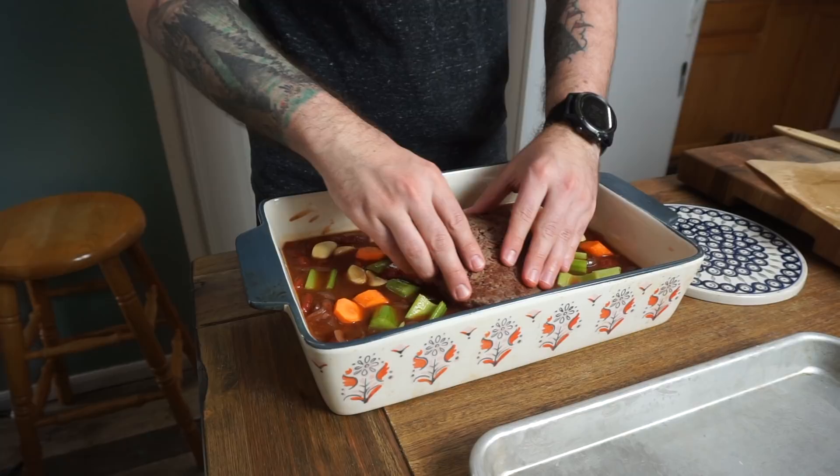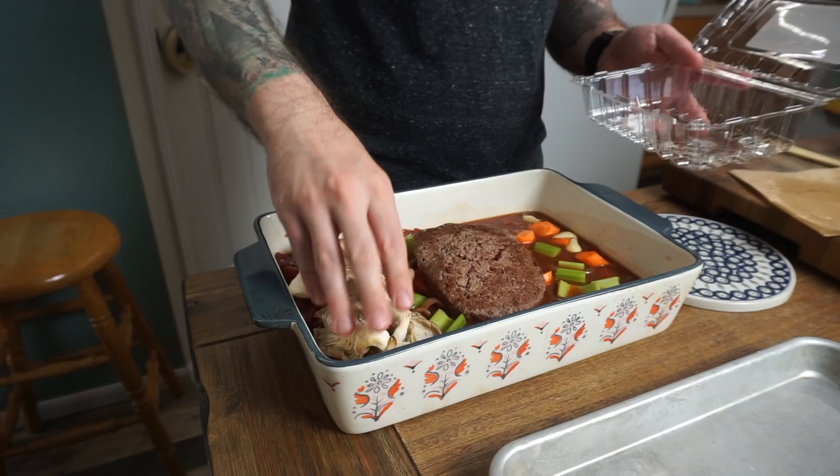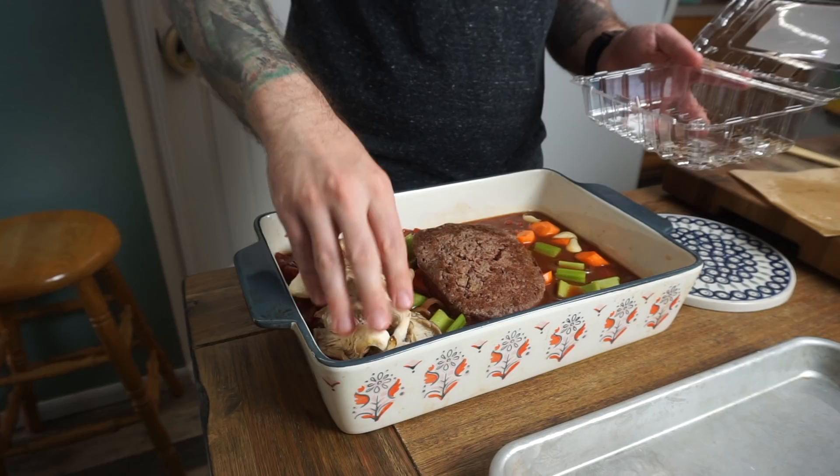Starting with the Impossible in the middle — it's actually falling apart a little, but it'll be fine. Now the oyster mushrooms go right alongside, just nestled in. Then we've got the jackfruit shreds — I tasted it and it tastes a little strange, smells like lime juice, though the package doesn't list lime juice. It smells a little acidic, but when I dipped a piece into the basting liquid it tasted good, so I think it'll be okay.